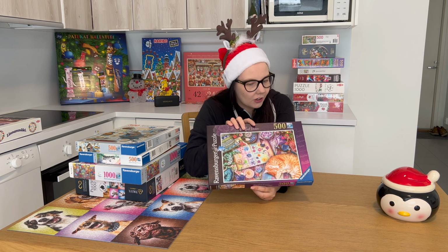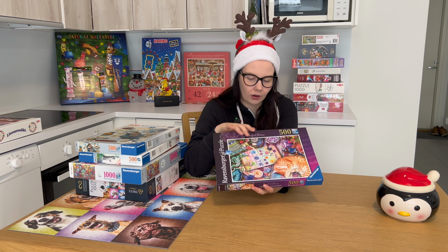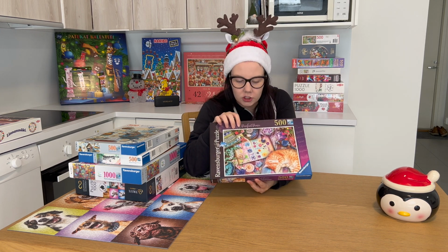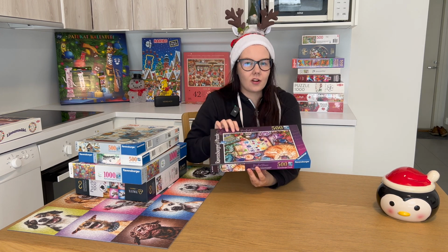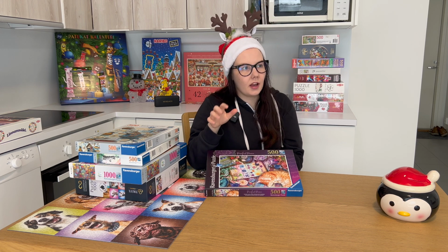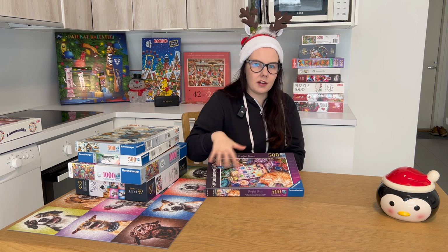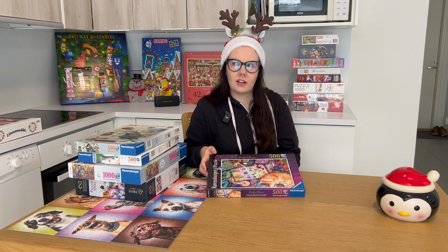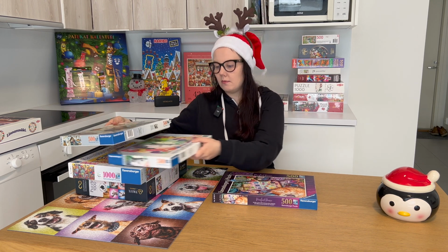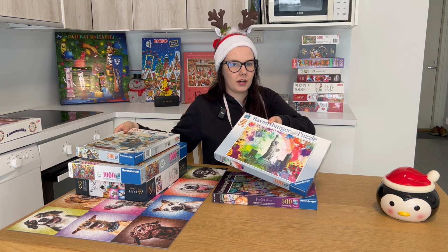I love her. Such an amazing artist. I just adore her. Every time I see one of her puzzles, I have to buy it. There's no other chance. And I quite often say that I love detailed puzzles, but to be honest, what I really love the most is puzzles with random items on them. But it's hard to find a word for it, because when I say detailed, I could basically also mean this type of puzzle, and this is not really my favorite.